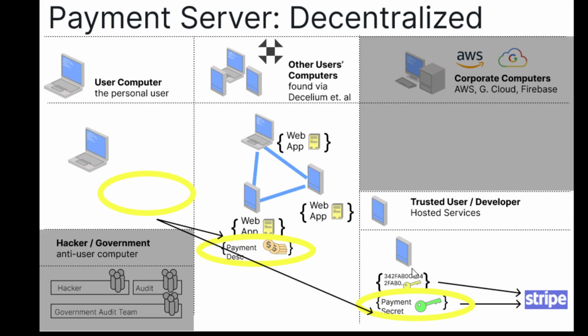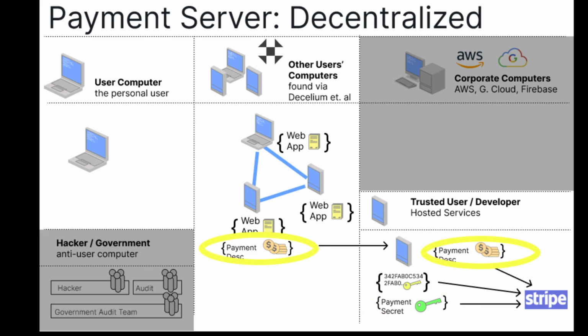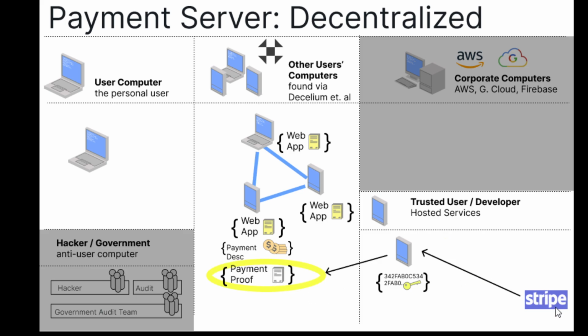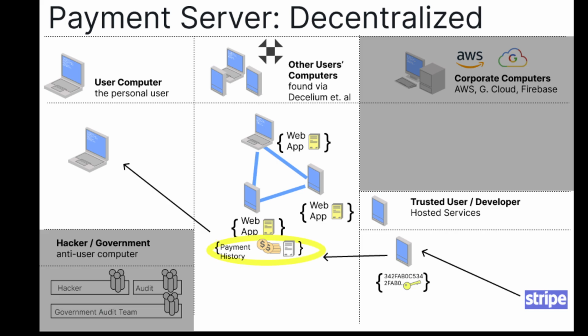We don't have consensus technology for Stripe API keys yet. So unfortunately, there has to be a place where there is a custodian over this information, but the rest of the application can run in a more Web 3 centric way. The payment description makes it into the trusted user's script as well. And at this point, in the case of Stripe, a payment proof will emerge from the protocol, usually just a settlement ID. That can be packaged up with the payment description inside the web app. And at that point, this becomes payment history or a ledger entry.